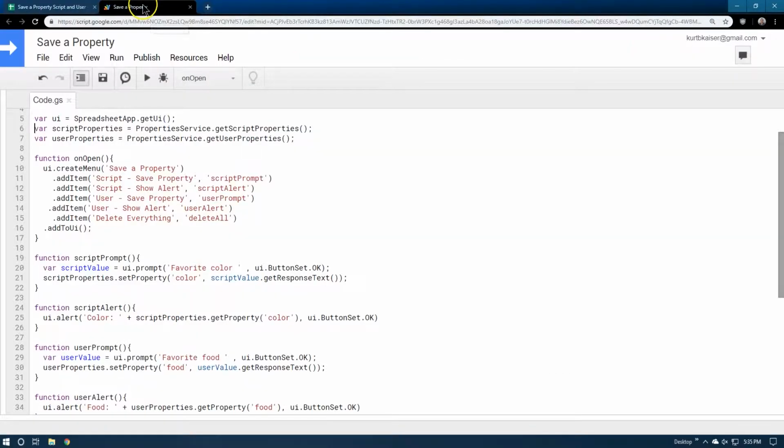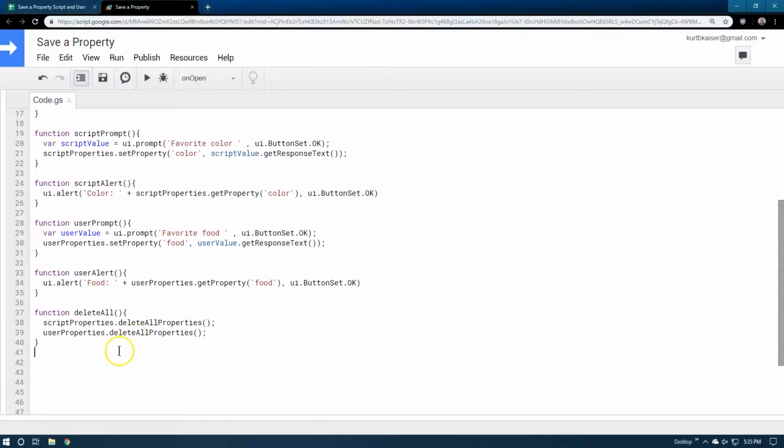Okay, now let's go ahead and have a way so I don't have to keep clicking through to look at all of our properties at once, right? To show them all. And this is going to take some finagling, but completely doable. So we're going to start by doing a new function. And in that function, we want to get all properties. So I'm going to name it getAllProperties. Function get, oh, you know what? I'm going to put them in alert. So I'm going to name it alertAllProperties. That seems to make sense. So there we are, and boom, close it up.